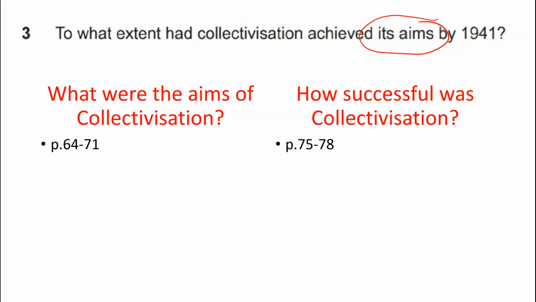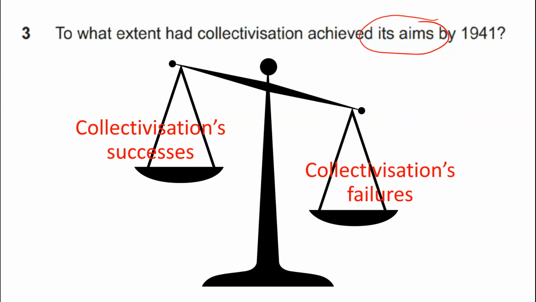Also think about successful for whom. What does this question imply? The question says, to what extent had collectivization achieved its aims? Well, who designed collectivization? Whose aims are important here? Yes, lots and lots of peasants died as a result of it, but is that relevant to a question about the aims of collectivization? It's probably not the most important factor. So whose aims? It's probably more complicated than just saying Stalin's aims. It's probably the aims of Stalin and the state, or maybe Stalin and the party state. So think about that as well.